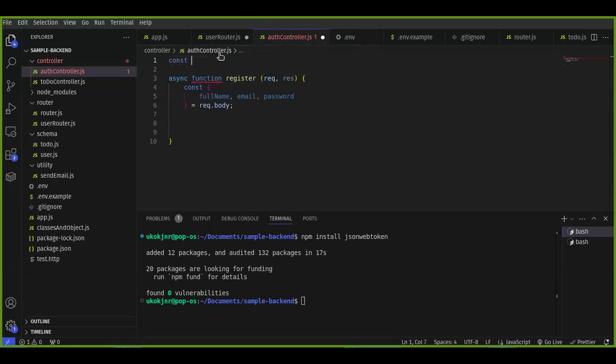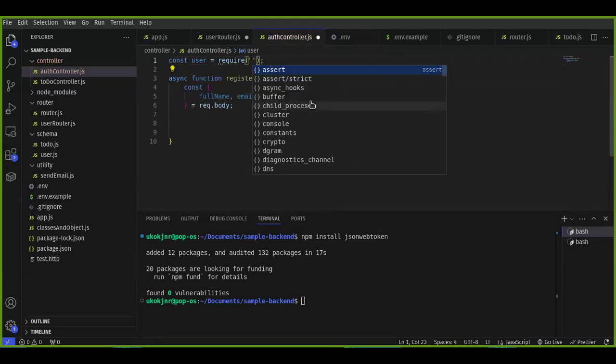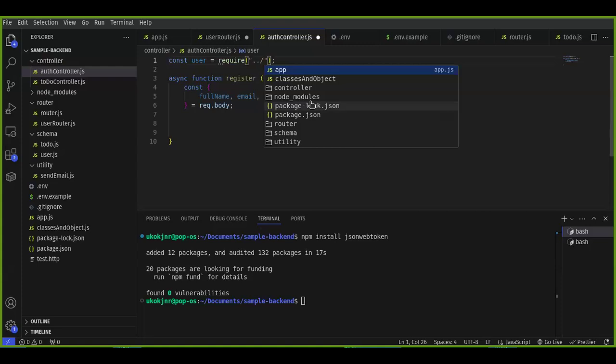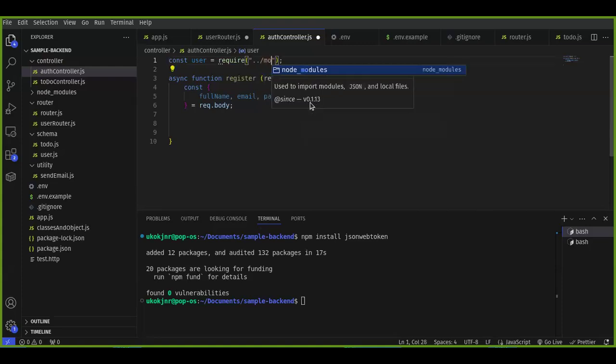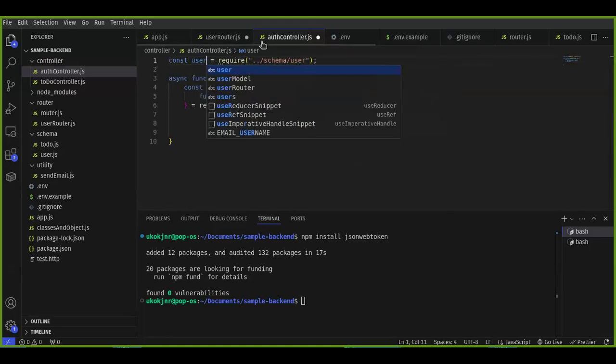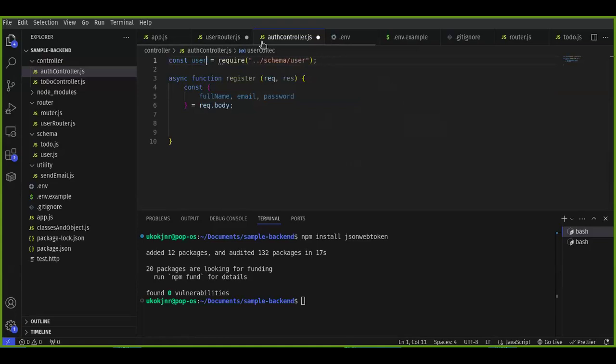Okay, so you say const user should be equals to require dot slash node schema/user schema. You just call it user, or you can call it user collection. But since I started with model, you call it user model because variable naming matters.